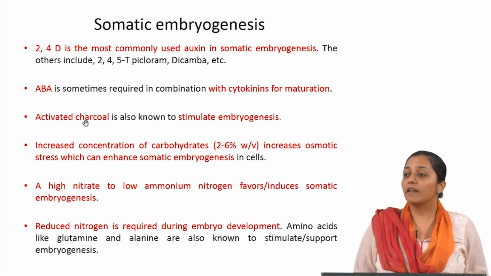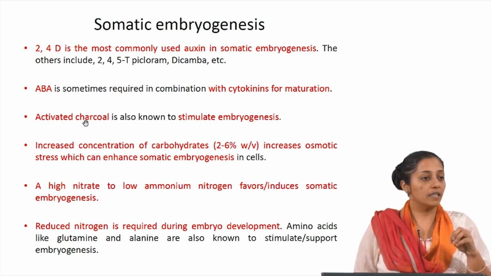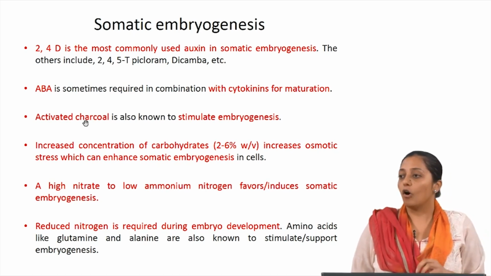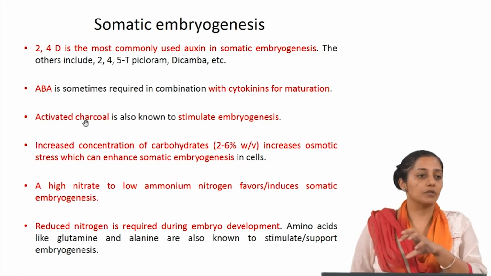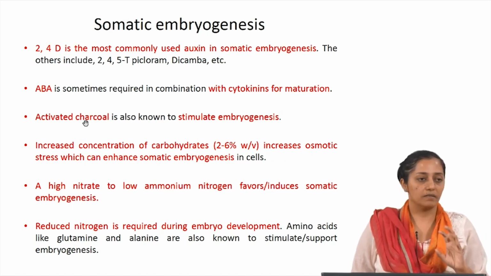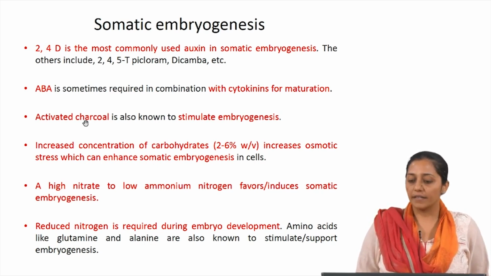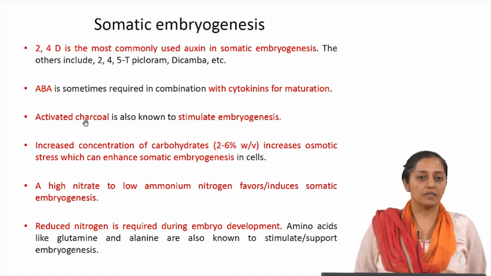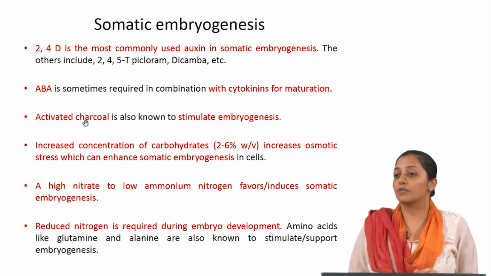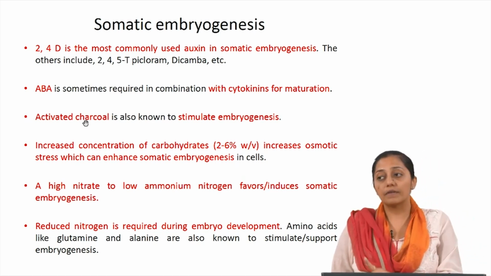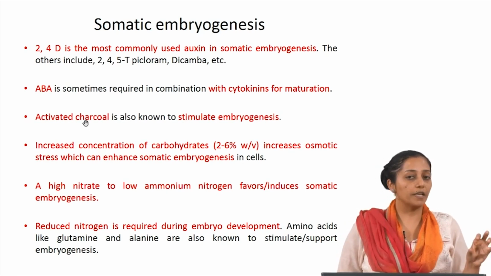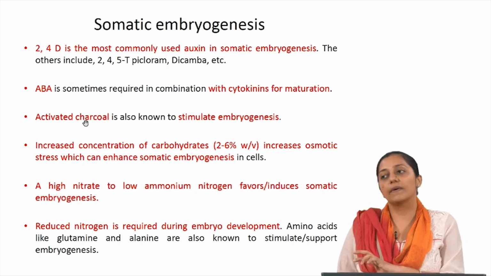So it is the stimuli which can induce either the determined cells for this maturation to happen, or some of the cells will be induced to undergo embryogenic changes. So a high nitrate to low ammonium nitrogen also has been found to favor somatic embryogenesis. Reduced nitrogen is required during embryo development. So induction is one thing and subsequent development is another. So it is not necessary what has worked for inducing will work for subsequent development.